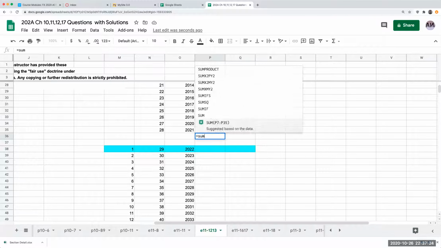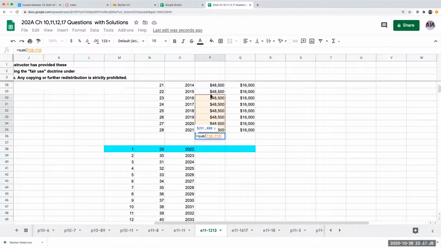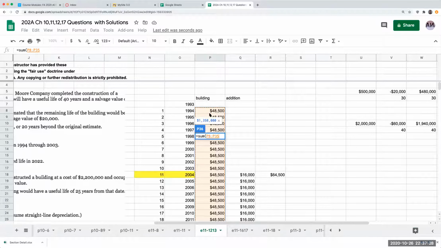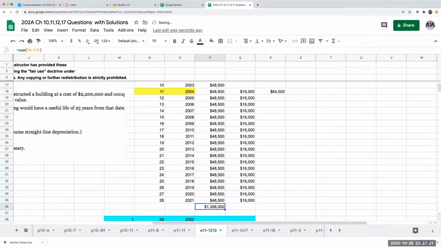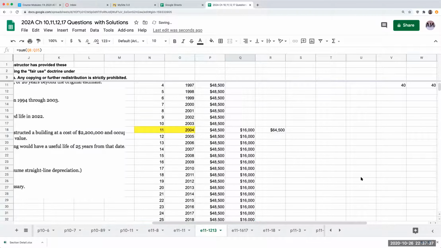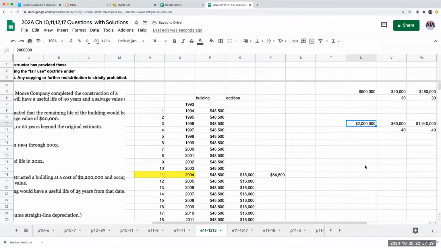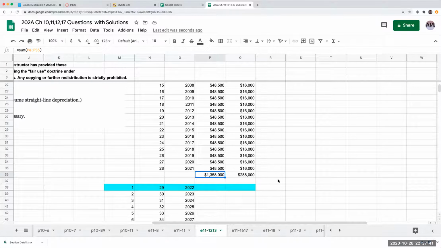So the way I want to go through and do this is, if I have a change in estimate, I'm going to go through first and figure out how much depreciation I have taken to date. Because for this 2 million, I've already depreciated 1,358,000, and I do not want to depreciate that again.